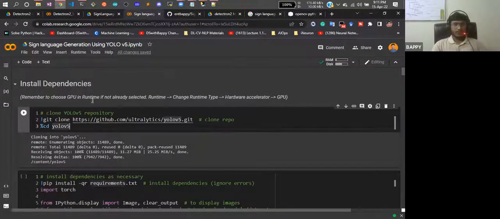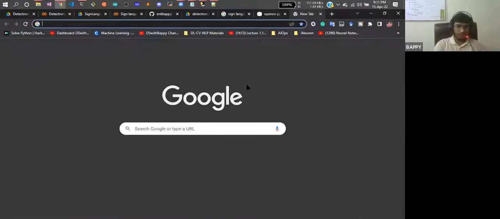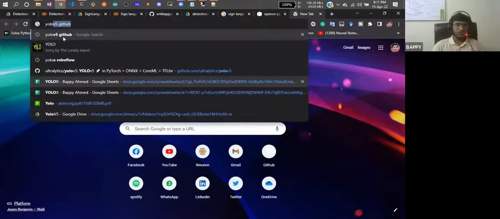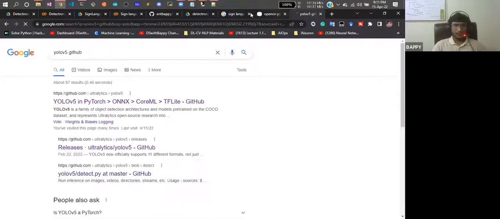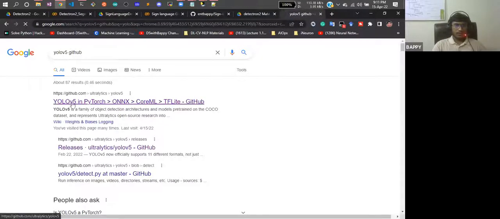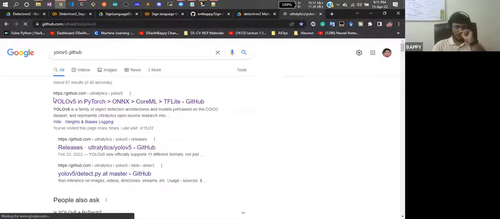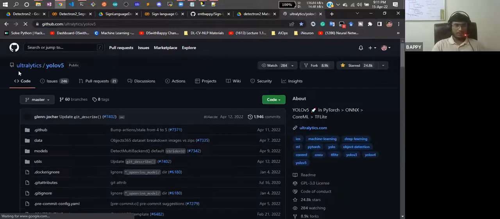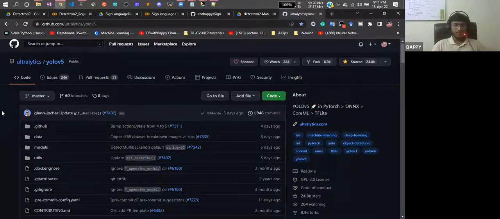Now, first of all, we need to install those dependencies. First of all I need to install this Yolo v5. If I show you the Yolo v5 repo, so search Yolo v5 GitHub. Here the first link is Yolo v5, and it is from Ultralytics. Ultralytics is an organization, and they have implemented this Yolo v5.